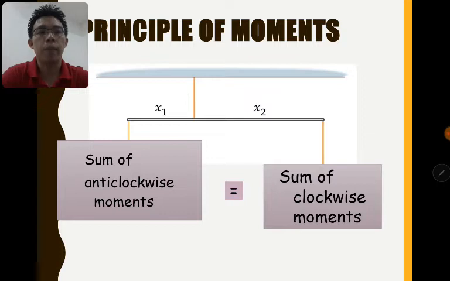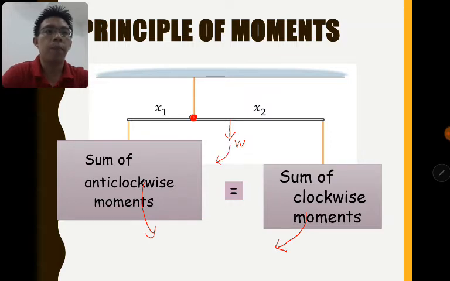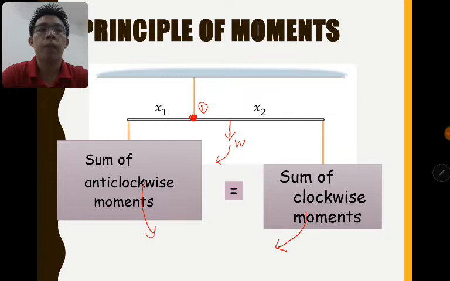So for the first case, if you take the point of moment here, then the anti-clockwise moment, which is described here, will be equal to the sum of the clockwise moments, including the weight of the rod if it has one. The rod is uniform, so the weight will be here, and this also contributes to the clockwise moment. Other than that, you can take different points. Let's say this is point choice 1. You can also pick another choice. Let's say this is choice 2.